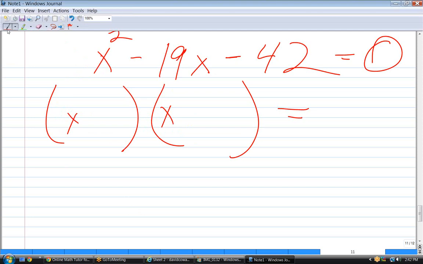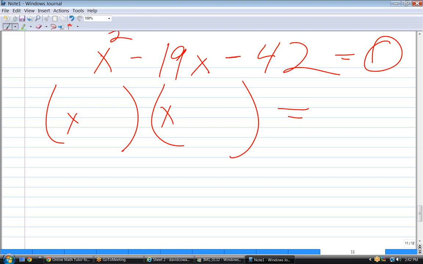Factoring starts becoming difficult when you throw in a coefficient here. But there's two kinds of factoring problems. This is the easy kind. And I think this is probably the main one you want to know for your test. You want to be really good at factoring these kinds of problems. So I've done step 1. What is step 2?